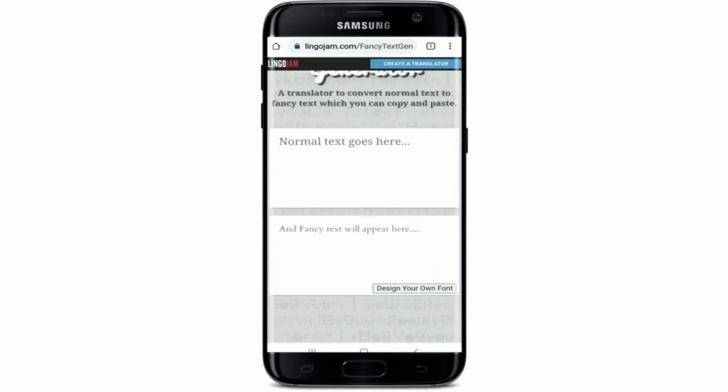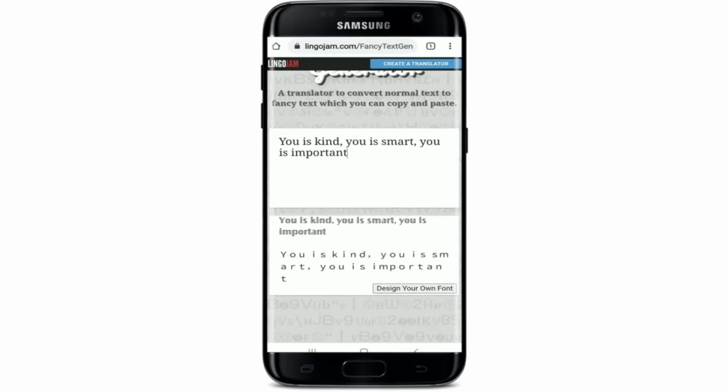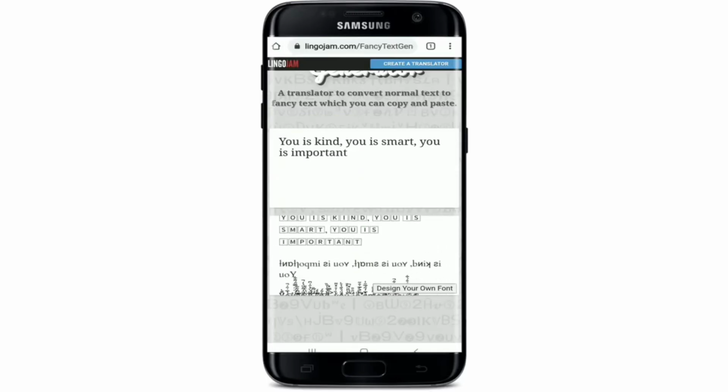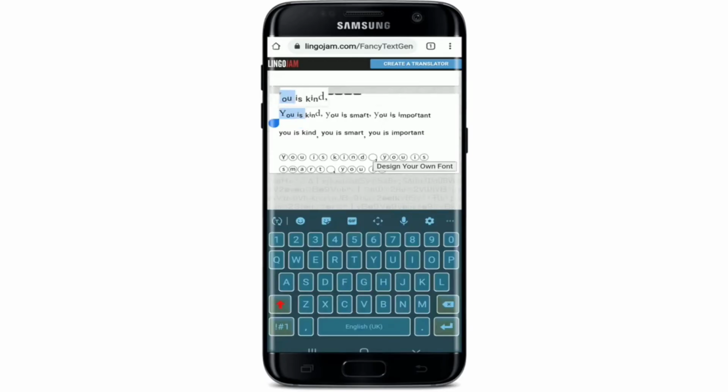Now, you'll be able to see two text fields displayed on the screen. In the first text box, you'll need to type in or paste in the normal text that you just copied from your Instagram bio. Once you type it in, you'll be able to discover loads of attractive fonts that you can use for your bio. Paste your normal text here at the top and then wait for a few seconds. After a few seconds, you'll be able to find and scroll through the options right below on the next box. Now choose the best fonts that you like for your Instagram bio, and once you find it, simply copy the text by selecting the entire text and tap Copy.